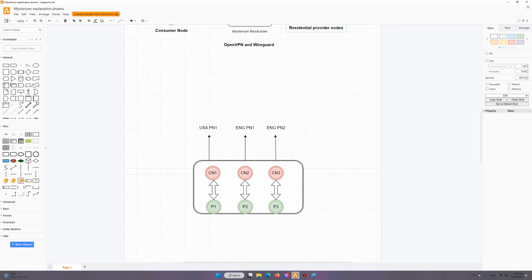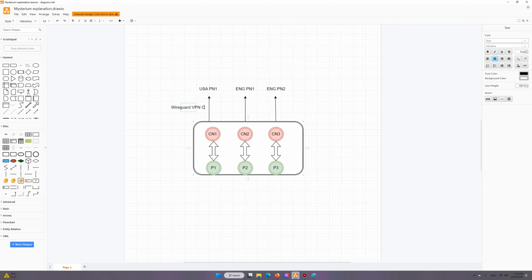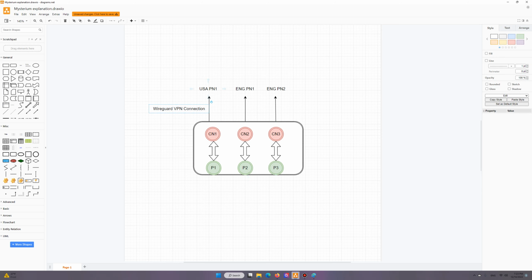So in this scenario, I create a consumer node and connect to one of the USA provider nodes to get a residential VPN connection. Here I have, as an example, a WireGuard VPN connection, and I'm paying the provider node through Myst coins to get the connection, maintain the connection live and use it.